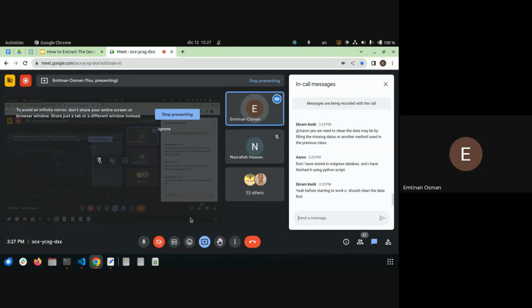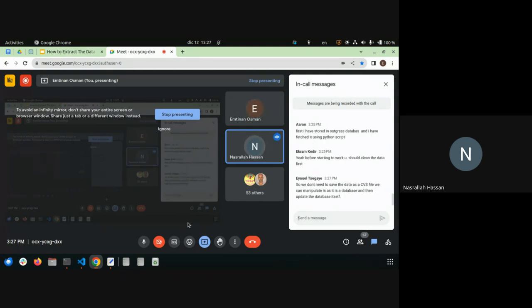No problem. The thing is that if you are using also a database and a CSV file, you're having a copy of the data, so you're taking extra space on your computer. Of course, the data here is small, but in principle you're supposed to learn how to do things efficiently. I hate to work with databases most of the time, so I always try to avoid it as much as I can. But I understand the task and the assignment. Yes, the thing is that here you are training to work exactly with databases. So this is the challenge.